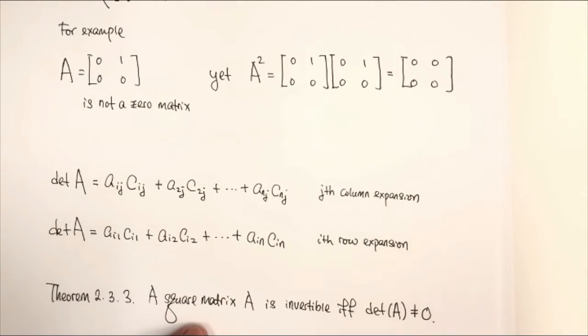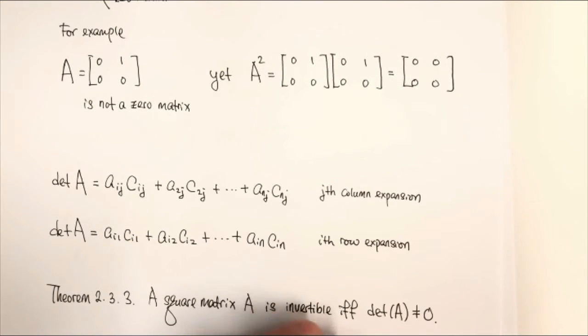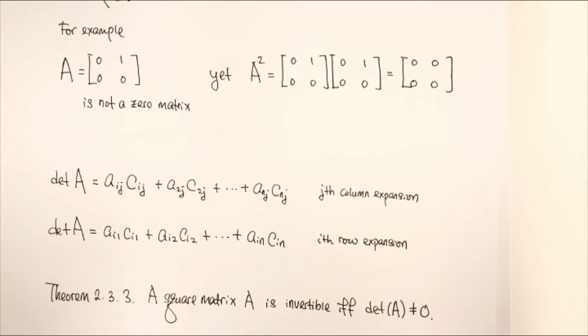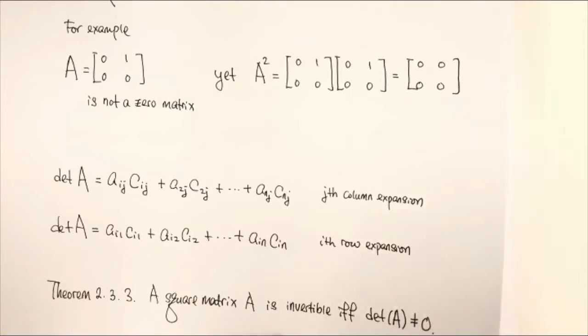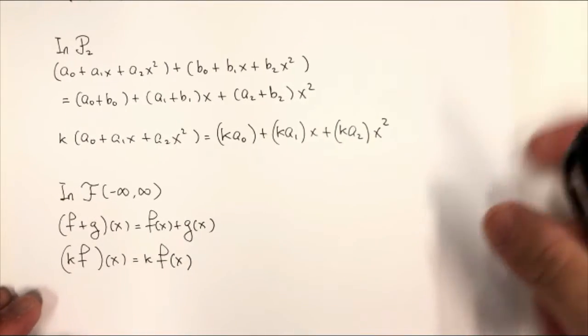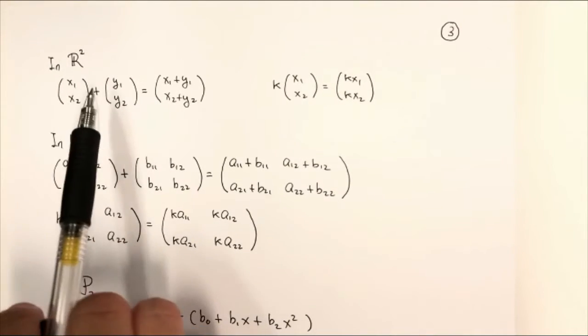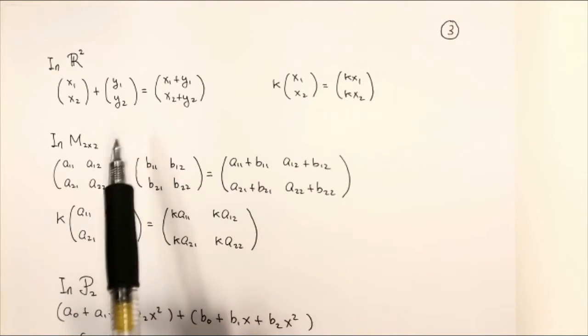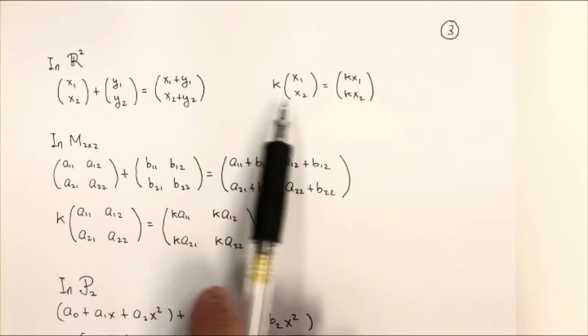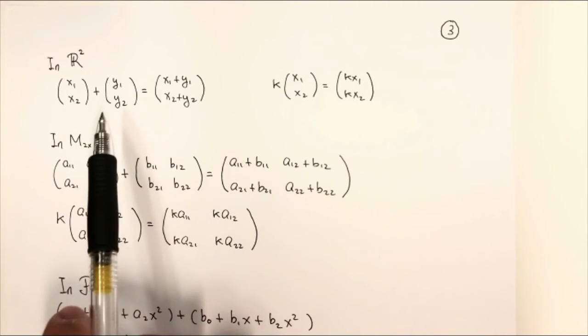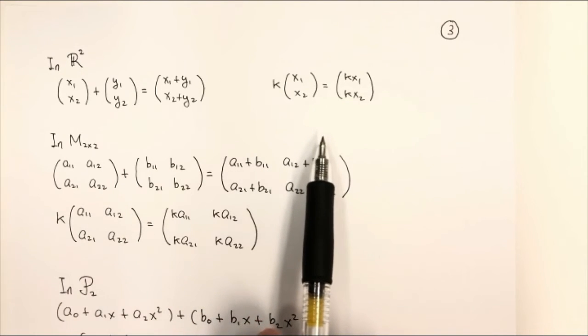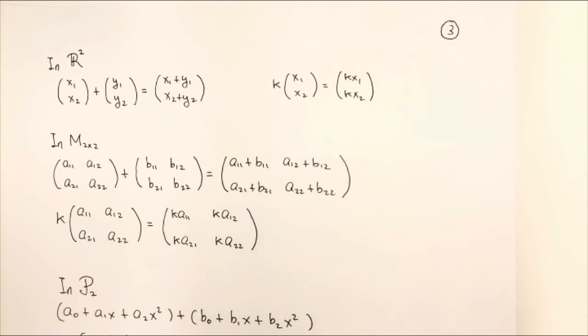After this, we started to look at another aspect of linear algebra, and things started to get a little bit more crazy, a little bit more abstract. What happened is that we know how vectors in Rn work. That is a concept that's very familiar to basically all of us. For vectors in Rn, these are typical vectors. This is how we can add vectors, and this is how we can multiply vectors with a scalar.